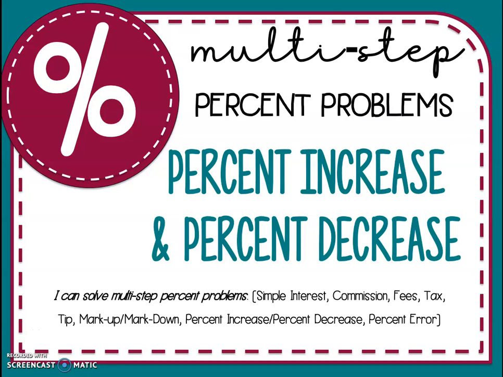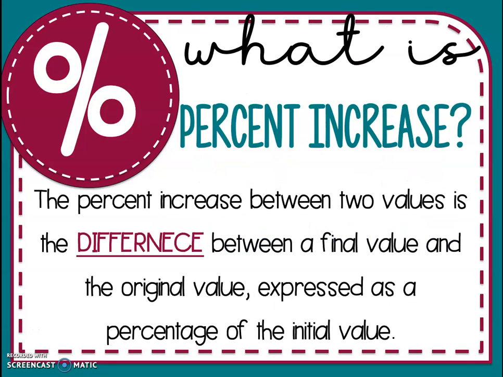Alright guys, today when we were talking about our multi-step percent problems, we talked about percent increase and percent decrease. So what is percent increase? The percent increase between two values is the difference between the final value and the original value, and we express it as a percent. Okay, so it's just like maybe we were at the store last week and we saw that a shirt cost $10. When we went back this week, it cost $12. So we could calculate the percent that that price went up. Okay, so that's a percent increase.